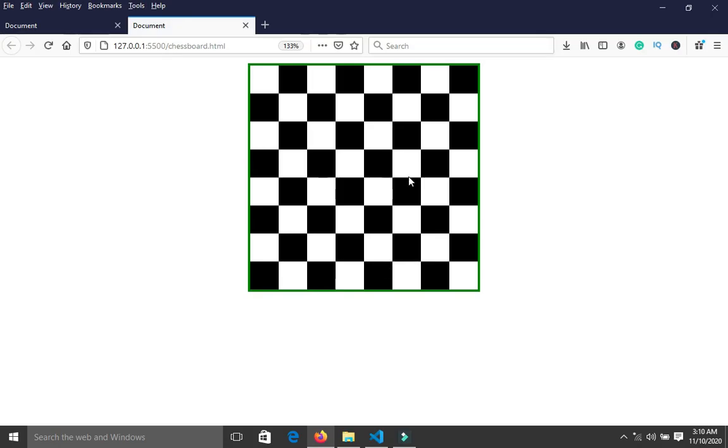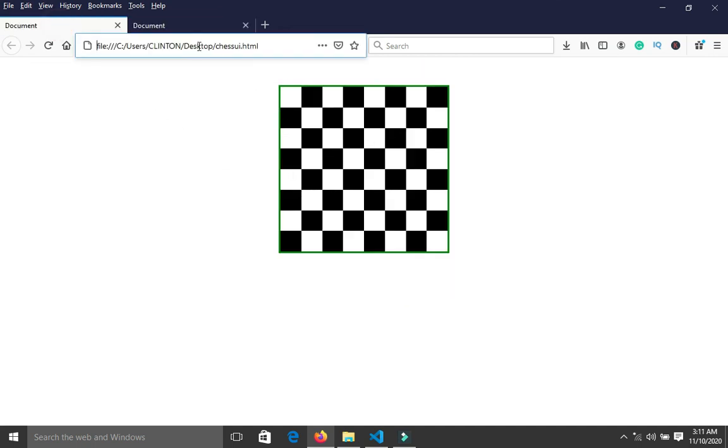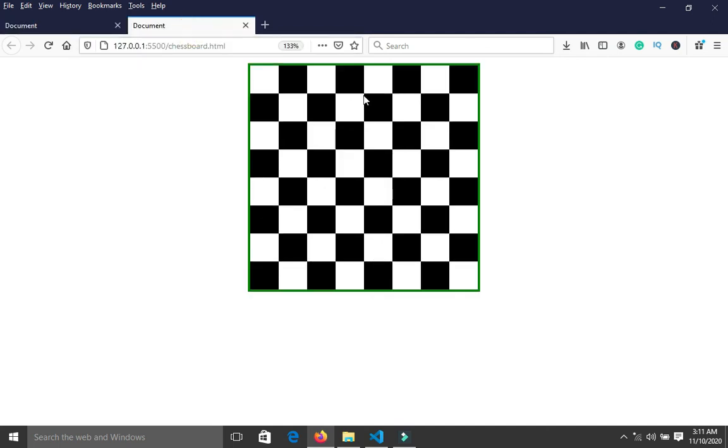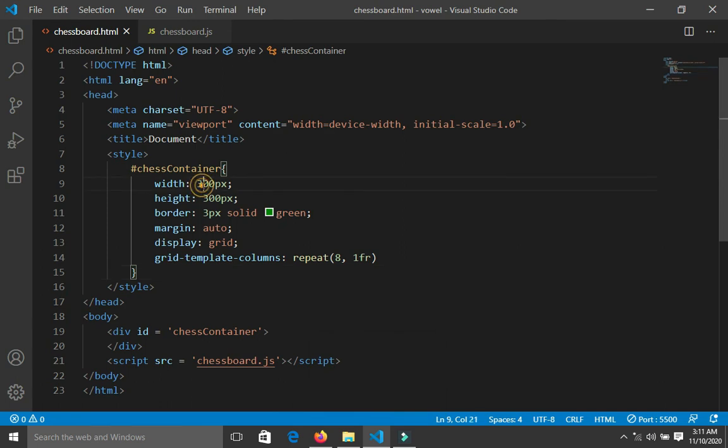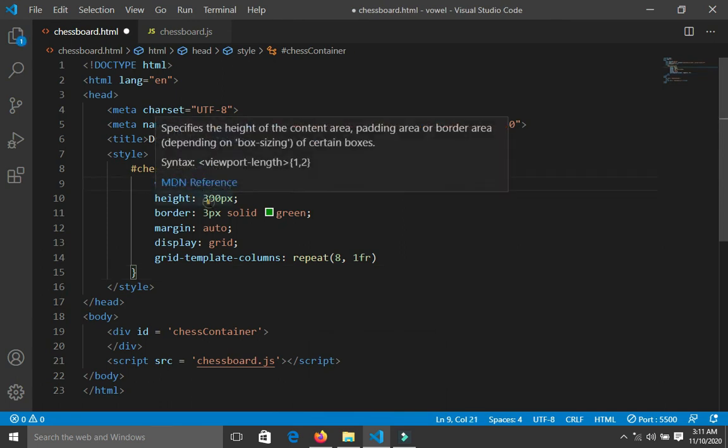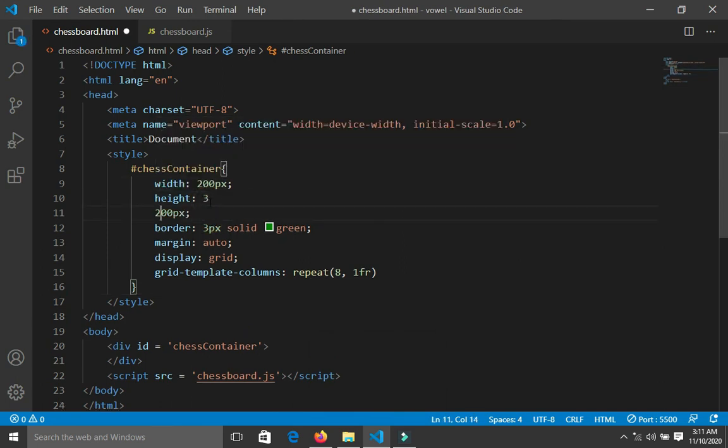You can see they all have the same width and height, thanks to the grid. I've been working with this before, and I'm using it to explain to you. But now it's what we just created. If I reduce the size of the parent container to 200 pixels, you can see it's now smaller.